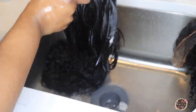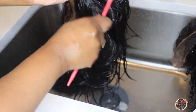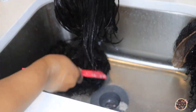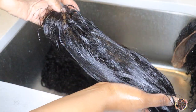As I said before, this wig was not tangly at all. Very, very minimum shedding, so it may look like I'm going a little rough, but honestly no hair came out. Like, I'm pretty impressed. Like, Amazon, y'all got y'all one, okay? So yeah, I just finished combing that in, and then I set it to the side. It's already looking shiny.